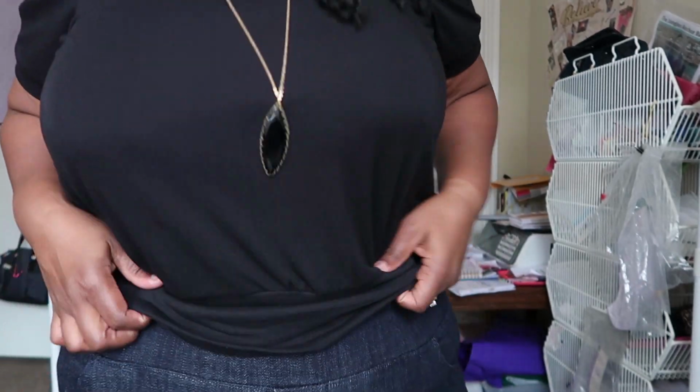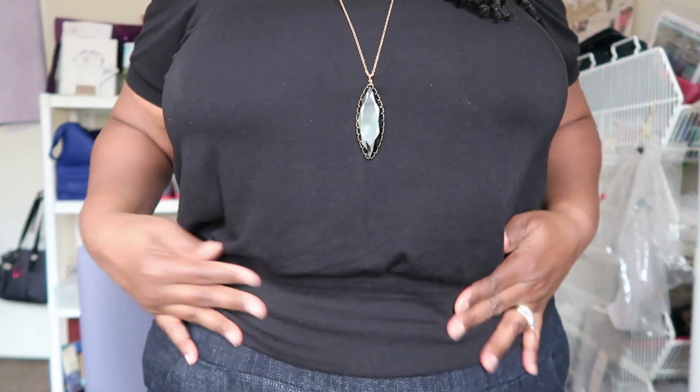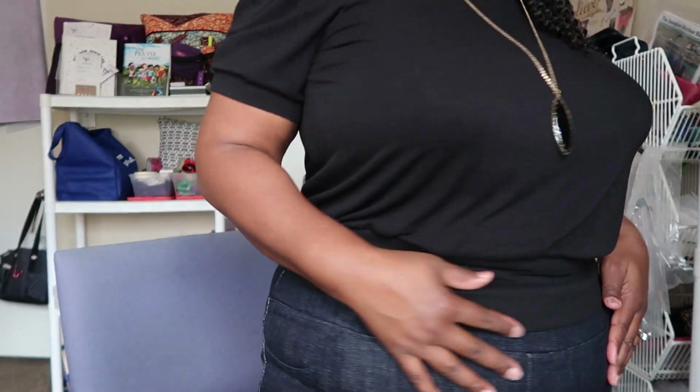For the pattern, it calls for 54 to 60 inches, and you do need that because of the band at the bottom. There are 6 total pattern pieces, and I added the hem band for the sleeve and the hem band for the bottom. This is made for a person that's 5'5". I'm 5'7". However, I am short at the top. My torso is short, so this was perfect for me. Let me just stand up and you'll see in the pictures. Here's my waist, and here is where the band comes on me, which is perfect. It worked out perfect for me.